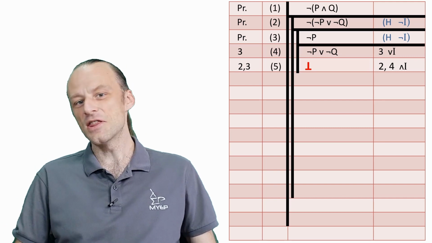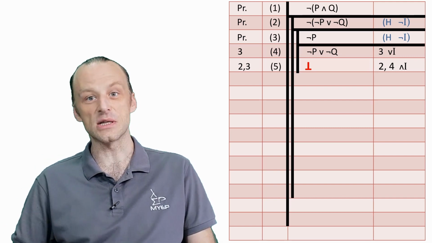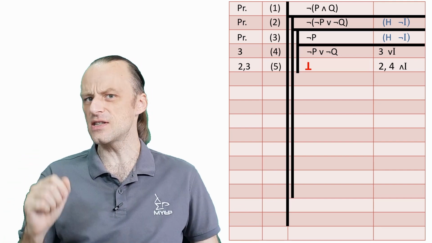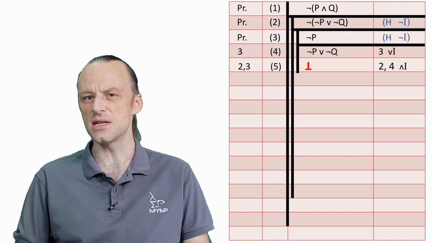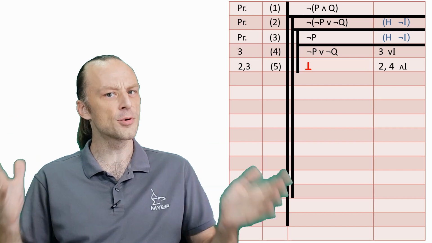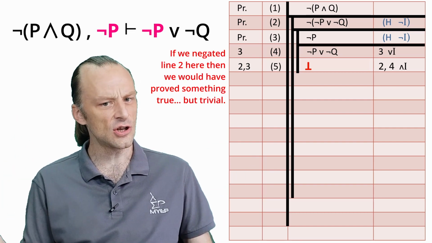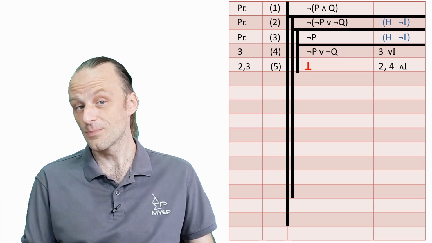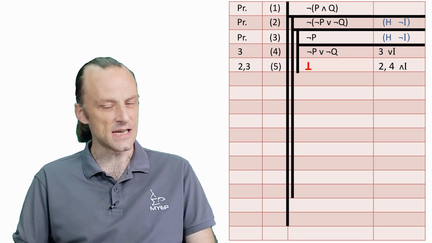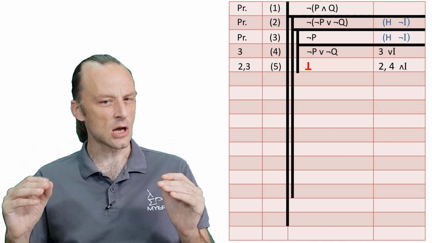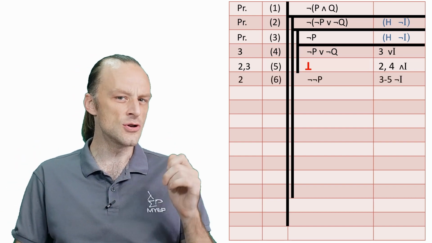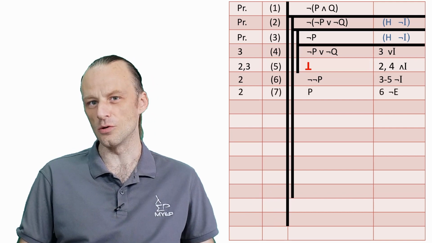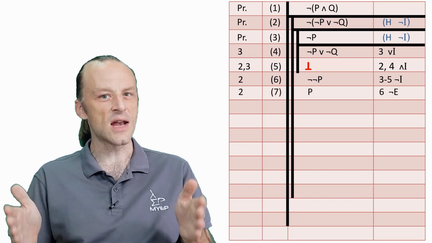You might think that we want to reject our first hypothesis on line 2. Well, we could do that, but that would still leave us dependent on our second hypothesis, not P. We would therefore have proved the trivial: not (P and Q) and not P, therefore not P or not Q. So, to continue towards our intended goal, we reject our second hypothesis, giving us not not P and therefore P via the negation elimination rule. We now do the same thing again with Q.